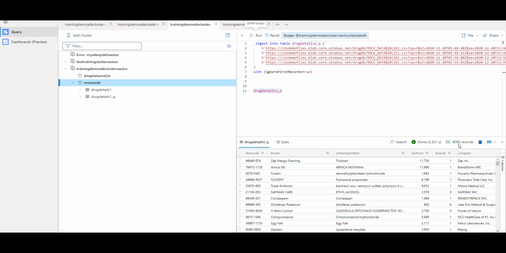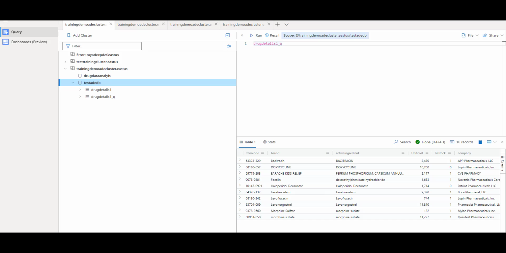So this is another way to ingest data inside a table in your Azure Data Explorer by using Kusto QL or Kusto query language. This is in many ways similar to the normal SQL statements, but a slight syntactical difference will be there. But generally the constructs almost resemble each other.